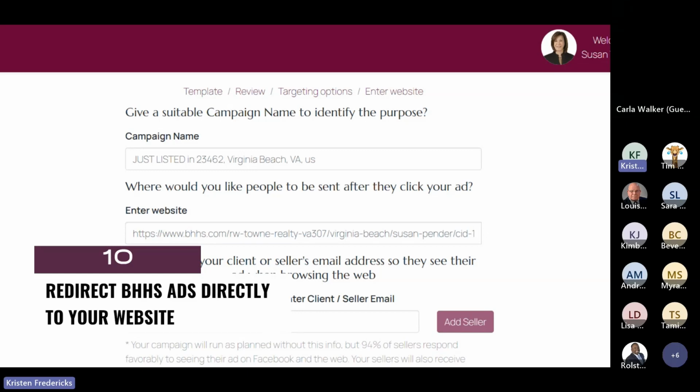But most importantly, make sure that you're driving this traffic back to your own website to take advantage of the traffic that's coming from these ads. We see these ads generate a couple thousand impressions, and the click-through rates have been pretty good right now because of the low inventory situation we have. So I highly encourage you again to make sure that you're using your own website on here.